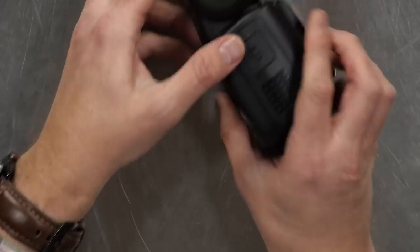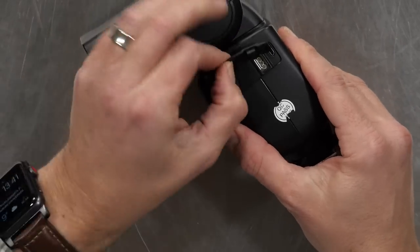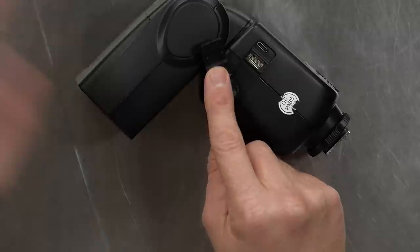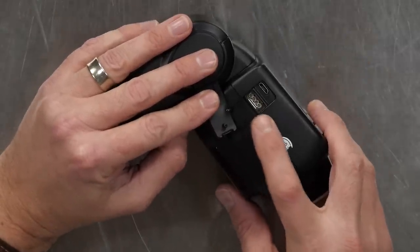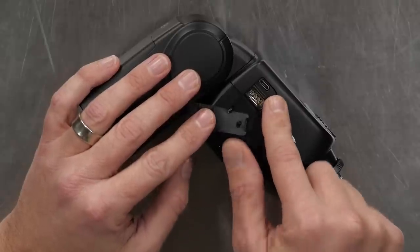On one side you have the battery door and on the other side there's a little door with a standard PC sync port — great for traditional wired setups or running a really long distance. There's also a curious wireless communication port for some external wireless accessory, and then a USB port for firmware updates. There's actually a version 1.4 firmware update available now — this unit has 1.1 — so I'll update it before part two of the show.